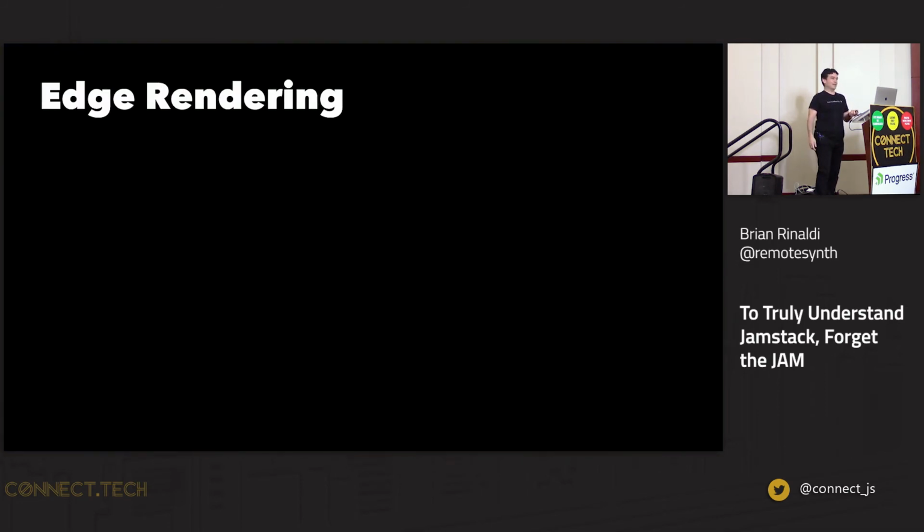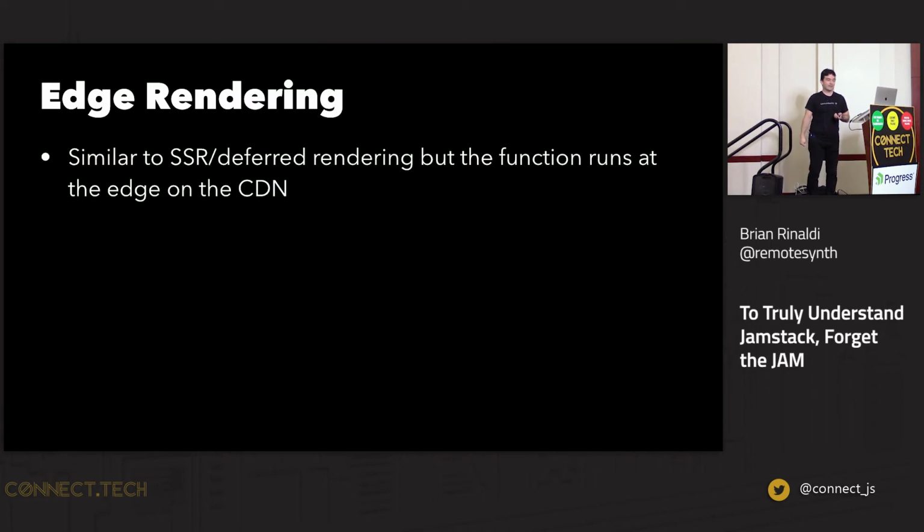We've got edge rendering, which is kind of a new thing. It's actually in beta in most places that have this, but it is something you also want to consider. In this case, rendering is still done via a serverless function, but this serverless function is deployed off to a CDN.